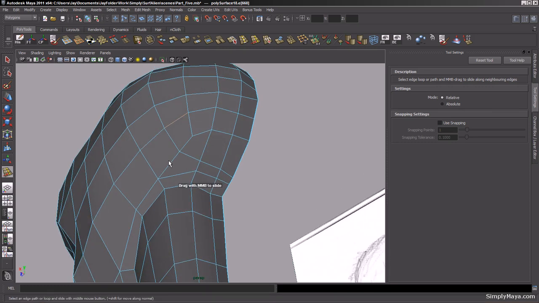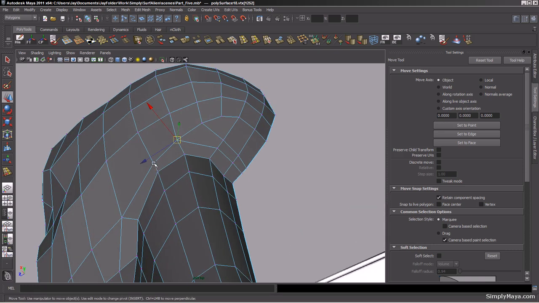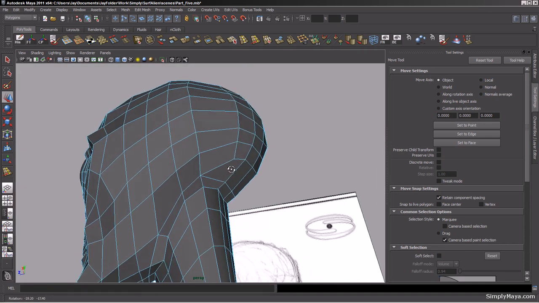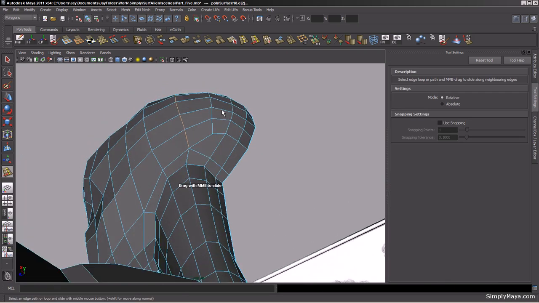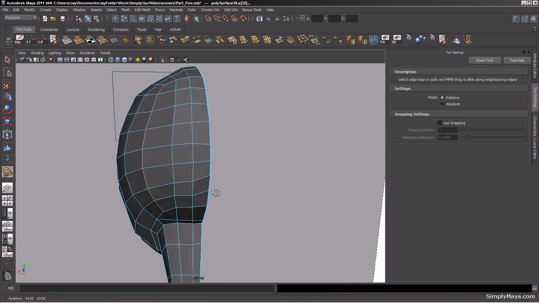Okay, and then we can start to bring that out a little bit more. In fact, I'm going to lose that edge all the way there, and bring that one round, and let's just put that about there, and then this one we'll bring that to about, whoops, let's just slide that, and then we'll move that.